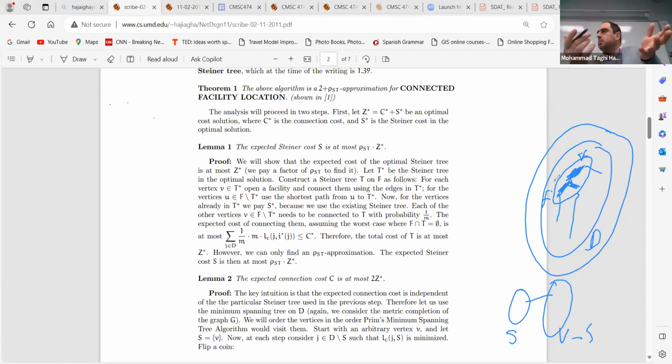Because it is a metric, essentially you can always consider this set F that we are considering. Because how much I pay extra would be twice the cost of that Steiner tree, because the minimum spanning tree on F is at most twice the cost of the Steiner tree. So this factor 2 comes from minimum spanning tree, the 2-approximation for a Steiner tree. And this Z star comes from the fact that we know the cost of a Steiner tree is at most Z star, the previous lemma. However, we still need to show how much the connection cost is.